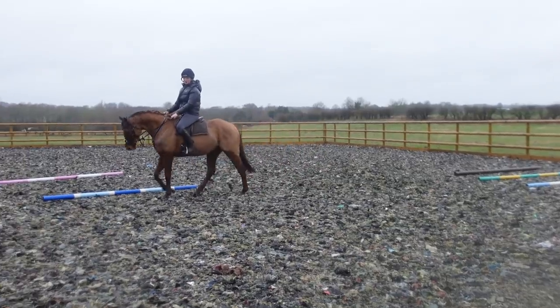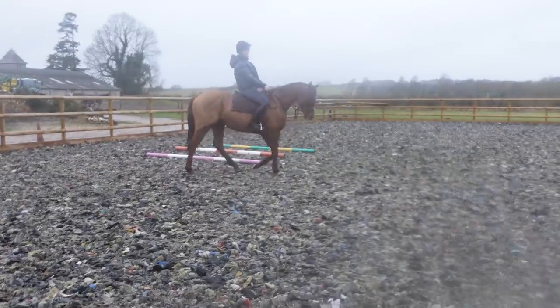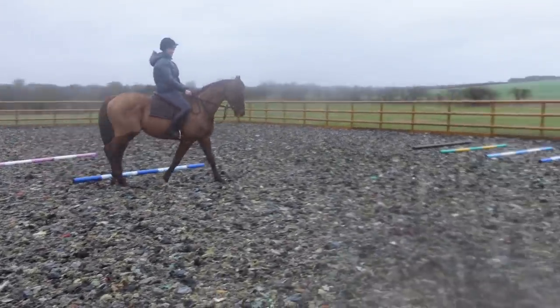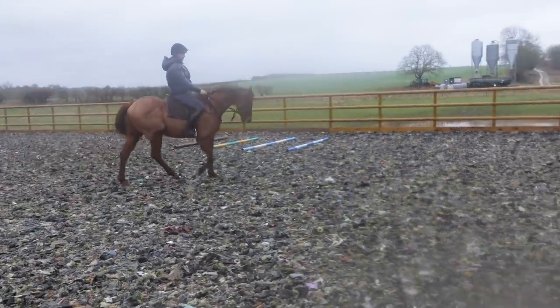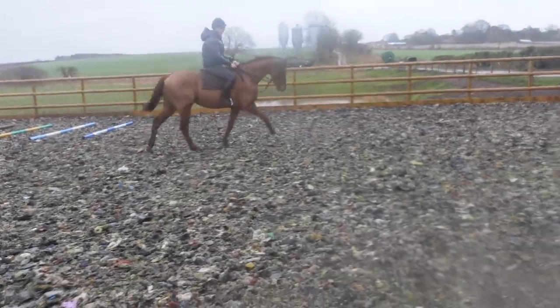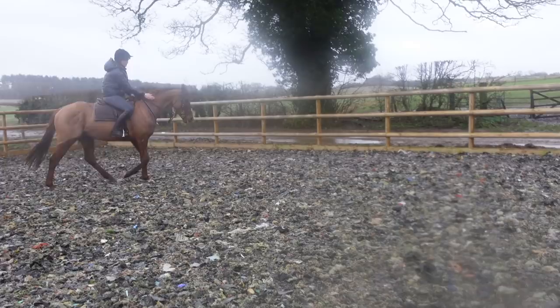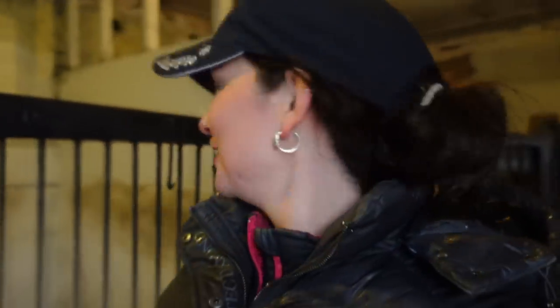Ooh, I've got sweat dripping down my back. Nice. Almost don't want to do any canter today. No, I just think, you know, I'm going to press pause. It's windy. He's actually stayed really calm. Good boy. Gosh, what a star that little pony is, because they were very, very bad conditions to ride in. It's even windy in this barn. But now he is in here. He's going to stay in tonight, aren't you?